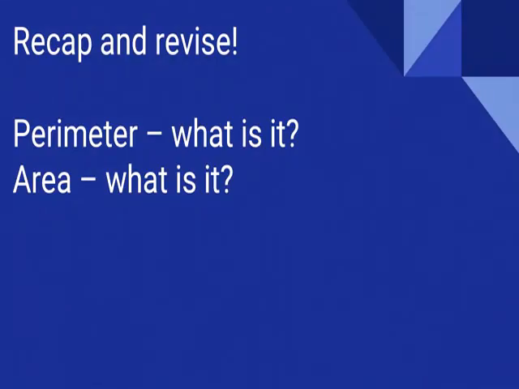Okay, so today's lesson is going to be about recapping what you learnt yesterday and then revising some of those skills with some questions. So yesterday we looked at both the perimeter and area of rectilinear shapes. So I'm going to give you a moment just to think about, can you remember what the perimeter and what the area is of those types of shapes? I'm just going to give you about 10 seconds to have a think.